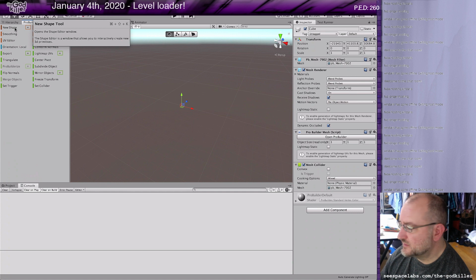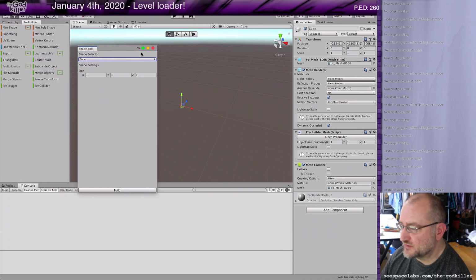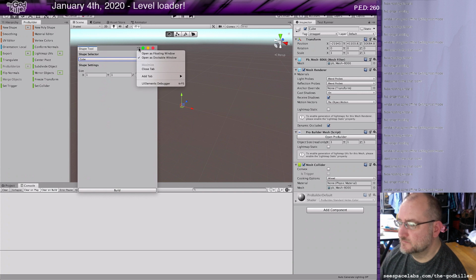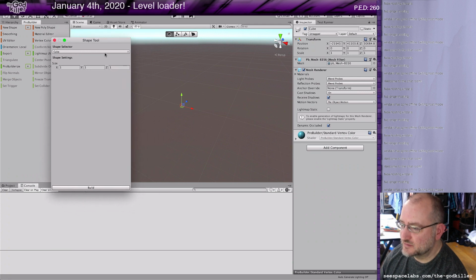So usually when you click new shape, the shape tool window will just stay there. Let's make this a floating window. I'll keep it from disappearing. How can the defaults in this be so horrible and not working? What is up with that?